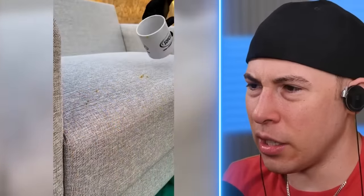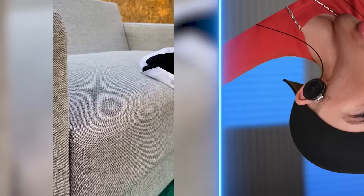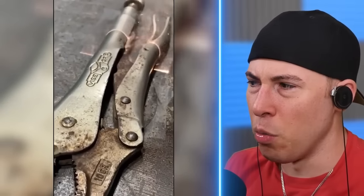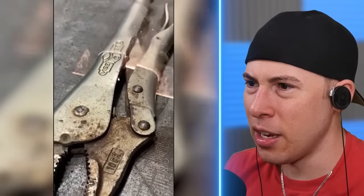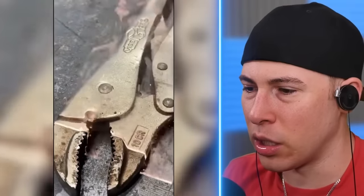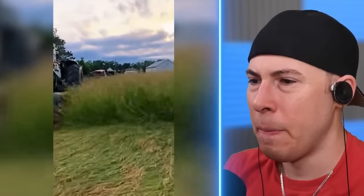Water resistant couch. Oh, it's a waterproof sofa. All right, really, dude, we're removing all the rust with the laser again. Oh my God, that works way too good. It's actually scary how good this works. I wonder if we could use this on my teeth, make them nice and white.